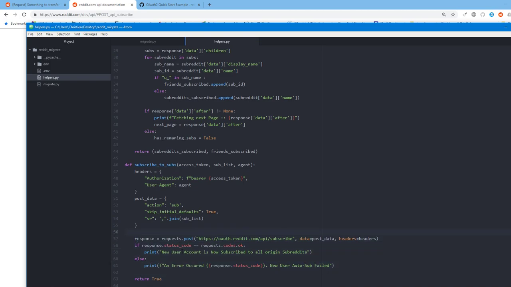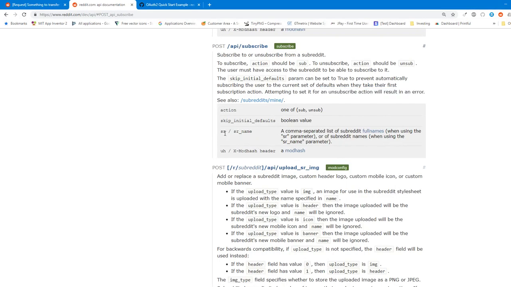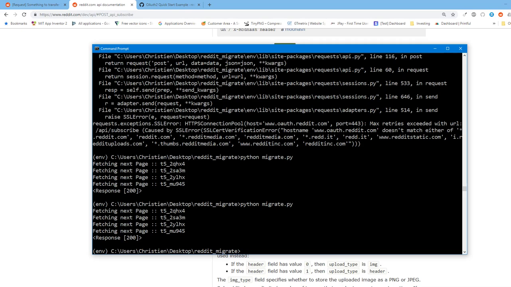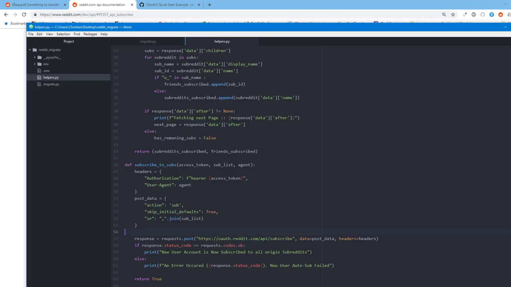We don't have to loop over every single sub because, lucky for us, Reddit provides a comma-separated list that we can put in, so we don't have to hit the API endpoint 101 times, or 100 actually, because we're only sending in subs, not the friends right now. So if that's the case, we're good to go.